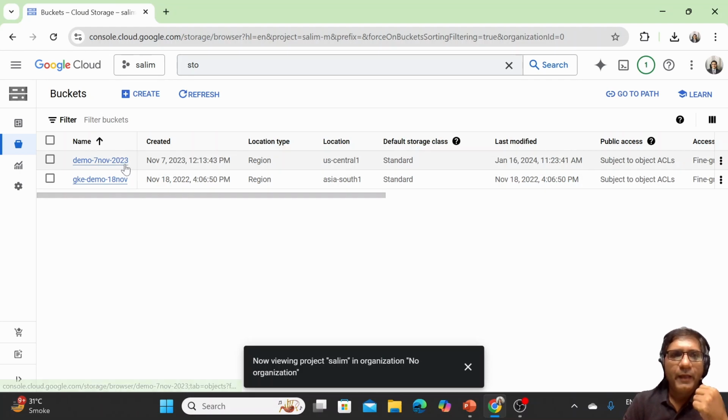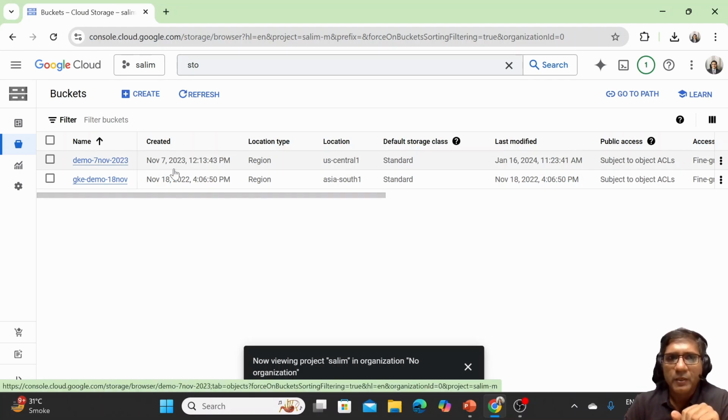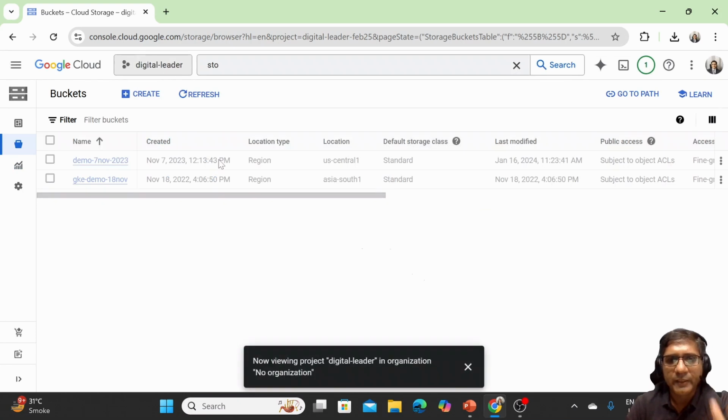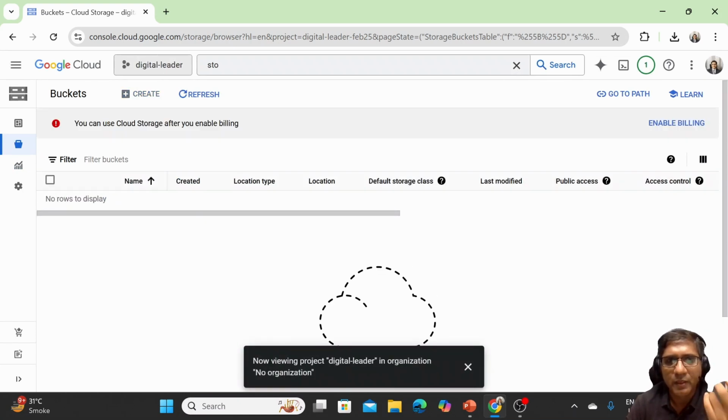Now, any resource which I create is going to be a part of a project, and while working on that, I can select the project and I can create resources in that. Right, so that's now up to me for using it. Now, currently this project doesn't have a billing account, right? So it's saying that you cannot use this because there is no billing account with it. So how do I enable billing?